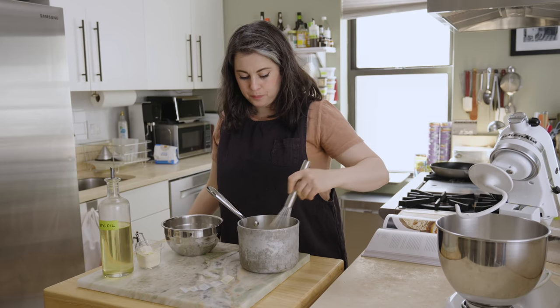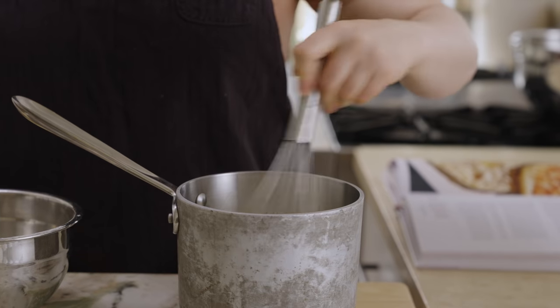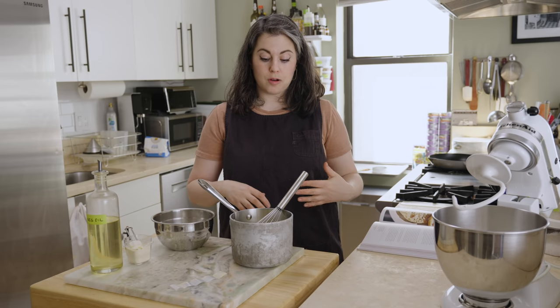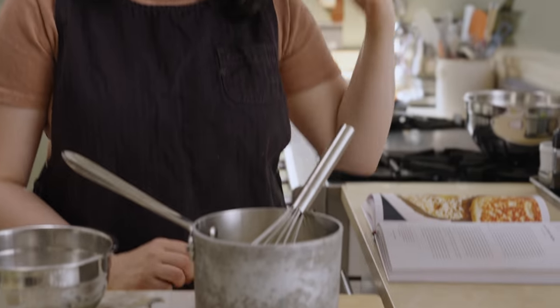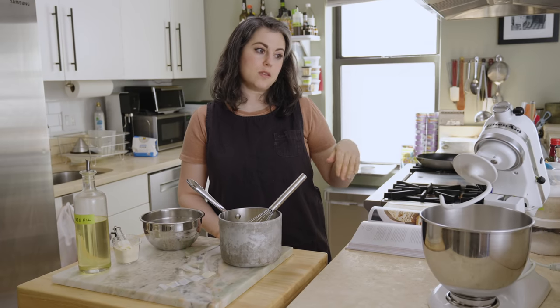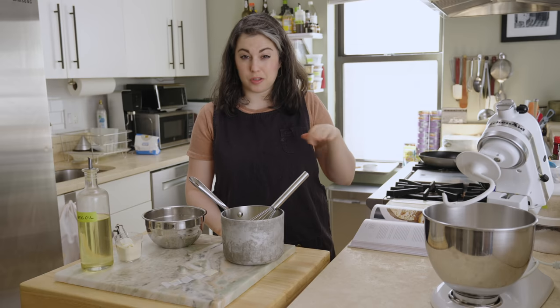So whisk that together. Now this is the part of the recipe that requires a little bit of patience because I want this mixture to cool down. But if I were to use it at this temperature, which is close to boiling, it's probably around like 190 degrees or so, it would kill the yeast. So I need this to cool down to more of like a lukewarm, tepid temperature. And so you can just leave it at room temp, go do something, fold some laundry or whatever, come back, or you can do what I'm gonna do because we're on the clock today. And I'm going to stir it over a little bit of an ice bath.